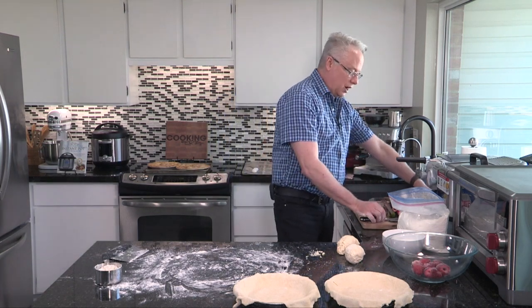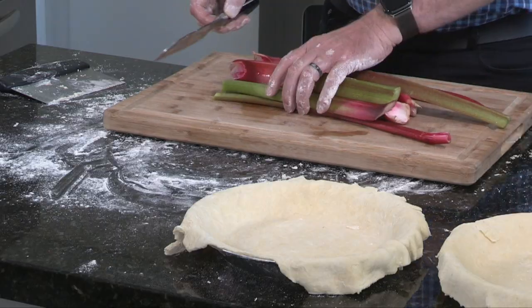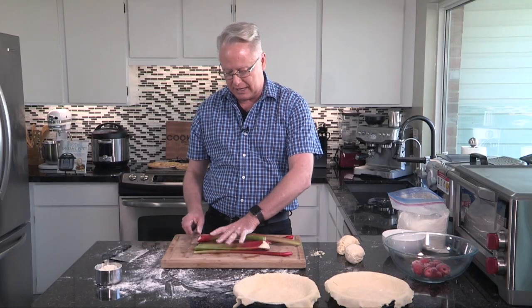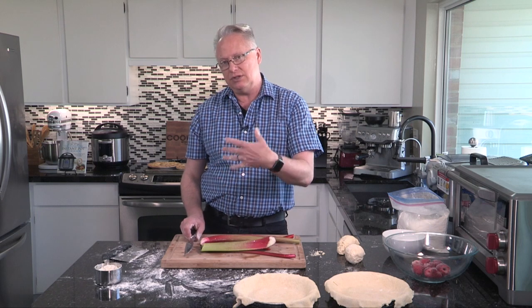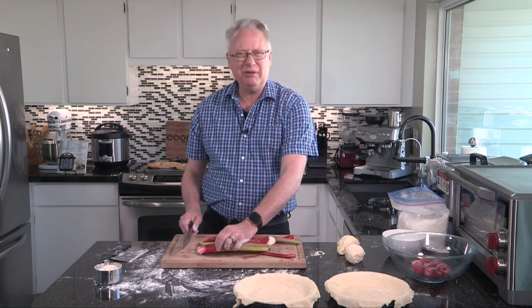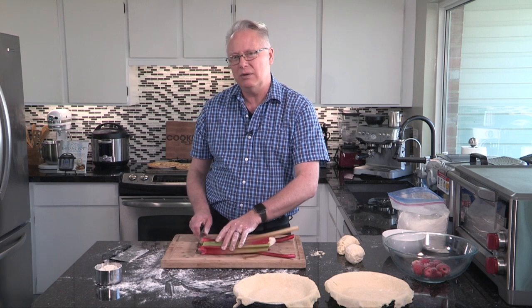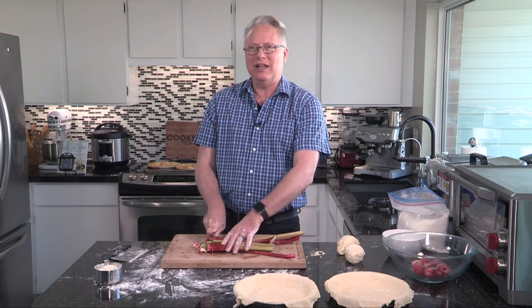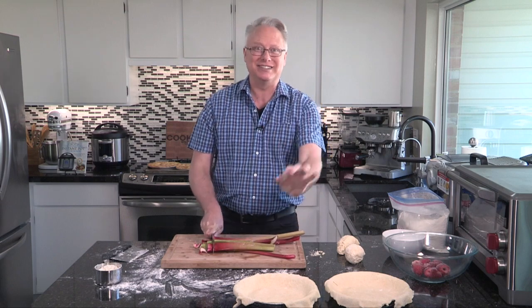And now with our fruit pie, I have the rhubarb here. I'll just set this here for a little bit while we get this all prepared. And I'm going to cut these up into smaller pieces, probably about 1/2-inch pieces or so. So I'm going to keep working here, getting these all put together. When we come back, we'll have the fillings, and it'll be delicious.